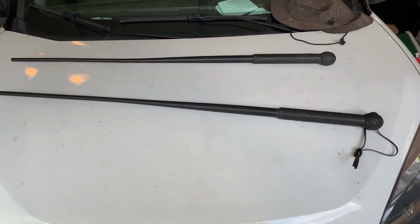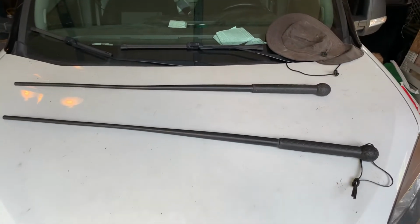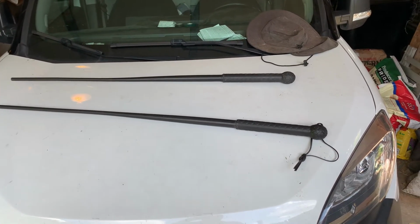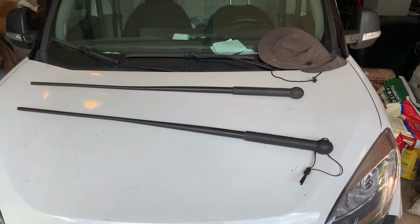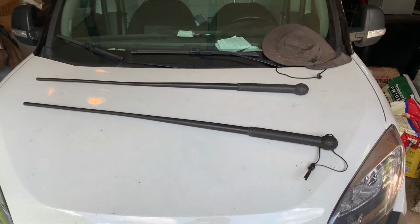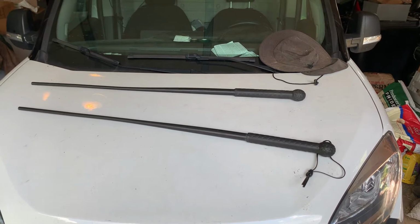But in a lot of the video footage that comes out, people may notice, and I figured it would be a good time to talk about one of my favorite non-lethal, if you will, tools to have, the Sjambok. It's more or less a whip. If you see a lot of riot footage from South Africa, you may notice some guys carrying a long whip-looking thing, and those are Sjamboks.